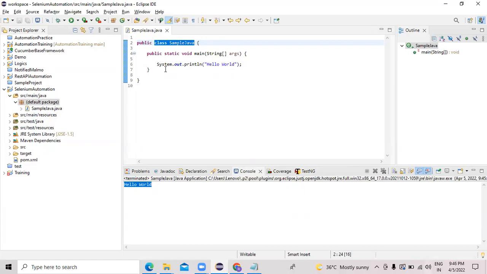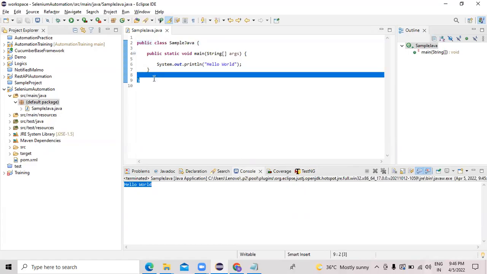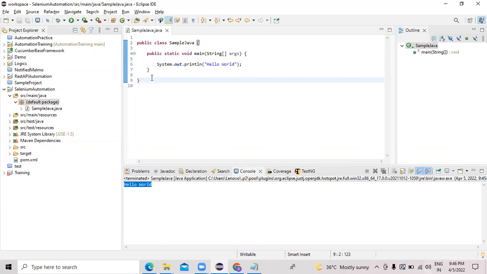If you write some common methods here, you can use those methods in other classes. I'll tell you later what that is. I'm creating a class, and the class name is sample Java. This is the standard syntax, you don't need to remember anything. Public class sample Java.